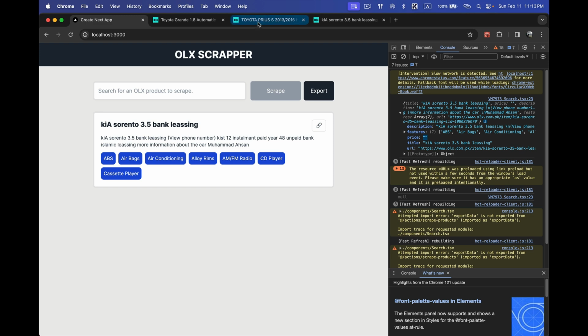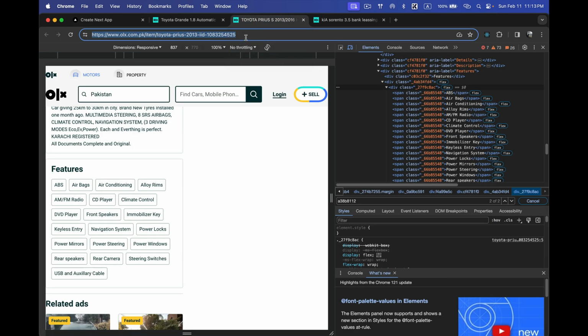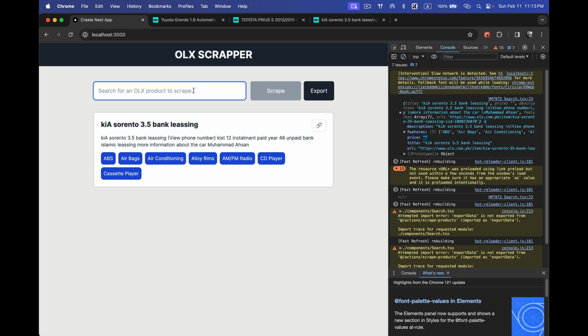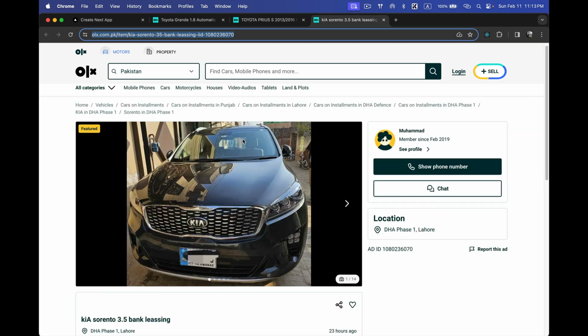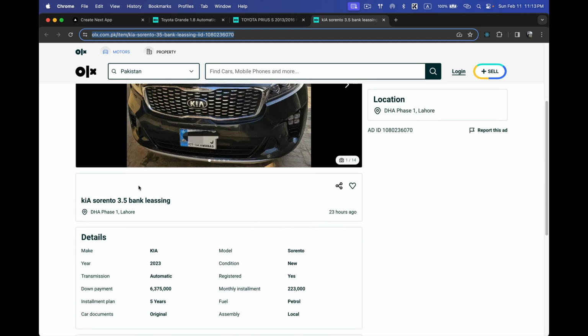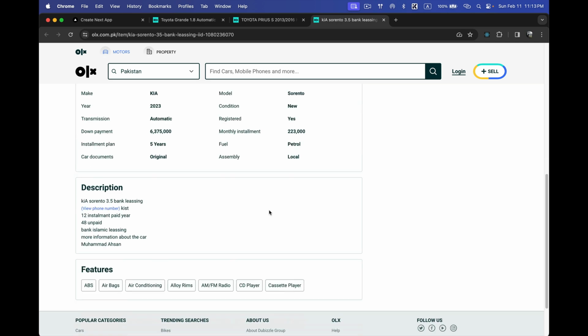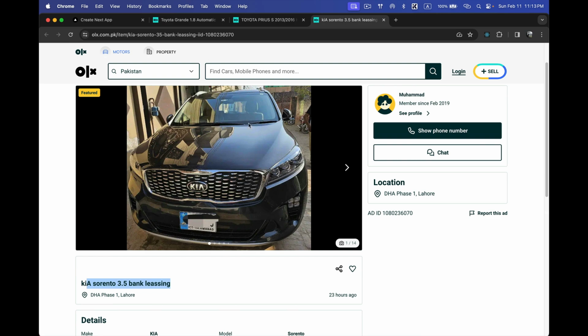Okay, I'm going to scrape another product now. Let me copy this URL and add this one, and I'm going to click on scraping, and it needs to open up the URL. Let's wait and see what happens. Meanwhile, it's scraping. Currently this one does not have the price, that's why it didn't show the price. The internal data of that element in our DOM was empty, so they have not mentioned any price on that particular class name.